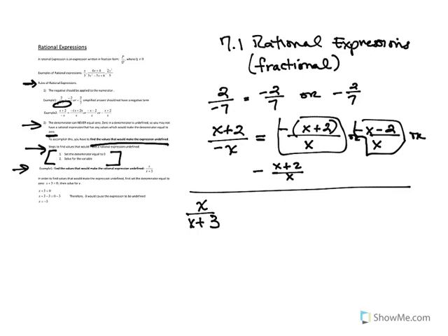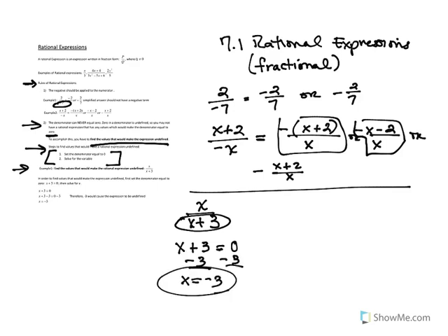Because the only thing that can create an undefined expression is if you have a 0 in the denominator. So if I have x over x plus 3, and I want to identify what values of x would make it undefined, what are we saying? We are saying, what is the value of x in this denominator that would create a 0 at the bottom? Okay, so the way that we do it, you can look at it and understand it. What plus 3 would give a 0? And if you can't think of it in that way, you just set the equation equal to 0, and you will be able to identify it that way. So we solve for x. So we subtract 3 on both sides. So x is equal to negative 3. So what does that mean? That means that negative 3 would cause the value to be undefined.